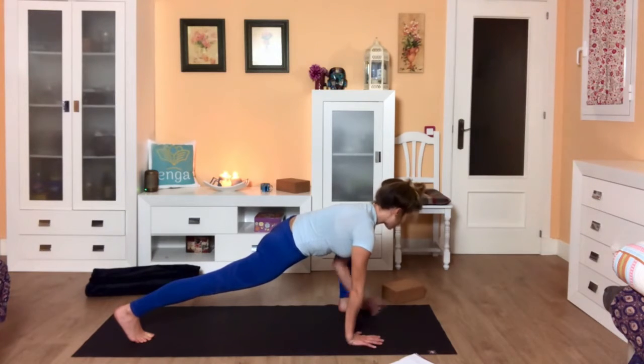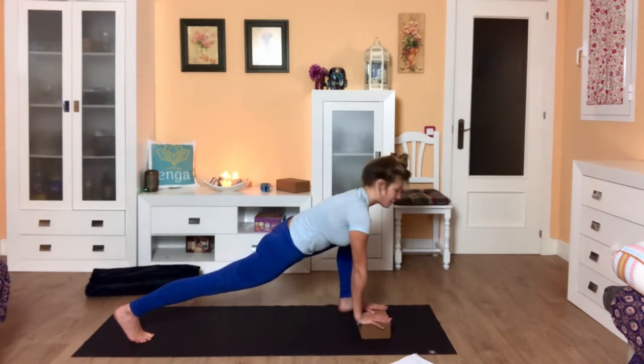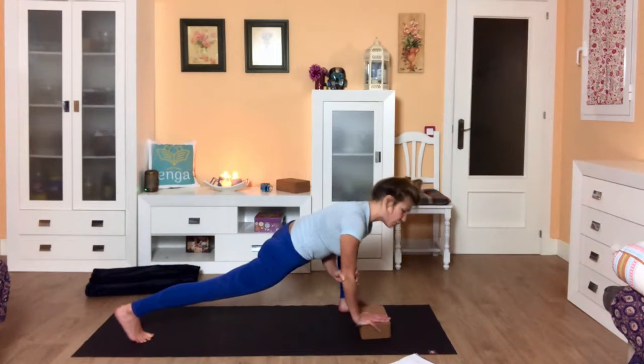Stay strong in the arms. And if you need a block underneath your hands, feel free to grab it. It might give you some support. Keep breathing. Relax your left toes. And focus on the stretch in the right leg and the opening in the left hip. Push through the hands. Stay strong in the shoulders. And keep a micro bend in the knee, so it's not an overextension.